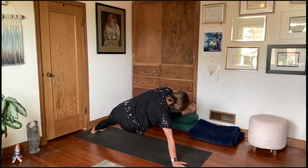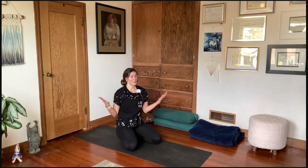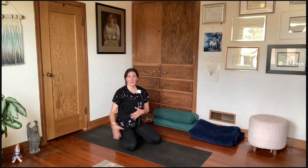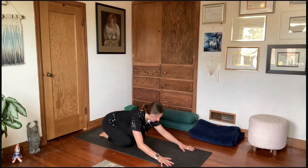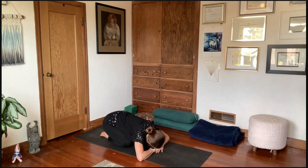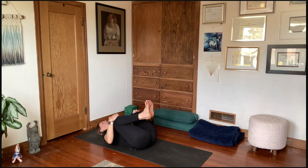Find your breath — these are challenging shapes and big moves. Don't be hard on yourself if it doesn't happen today, especially if this is your first time trying it. We're going to try another approach next week, and you can always come back to this recording. Get out of that shape, either to down dog or child's pose. Let the breath return to normal, then make your way onto your back — all the way down, bending the knees and hugging them into the chest. Give yourself a little squeeze, maybe a little rock side to side.